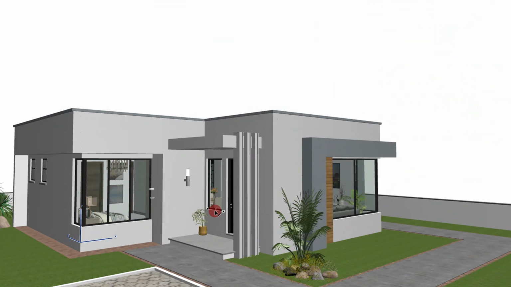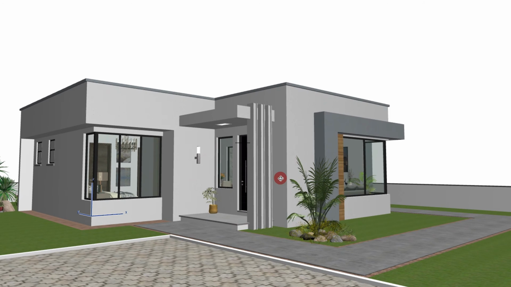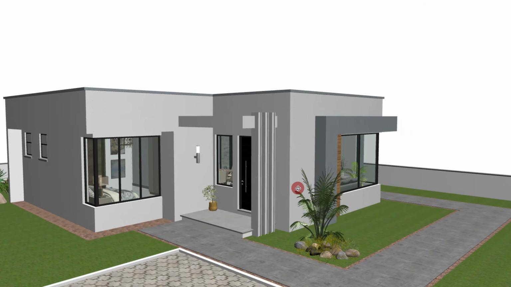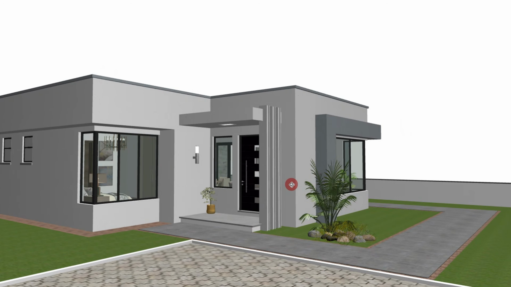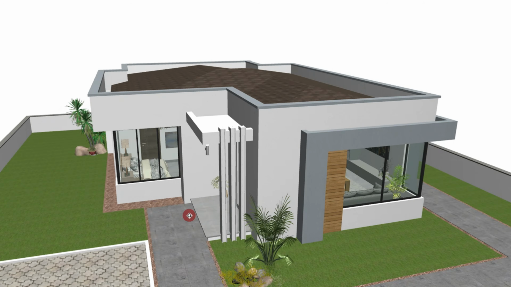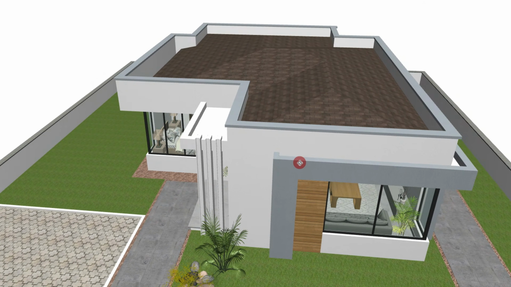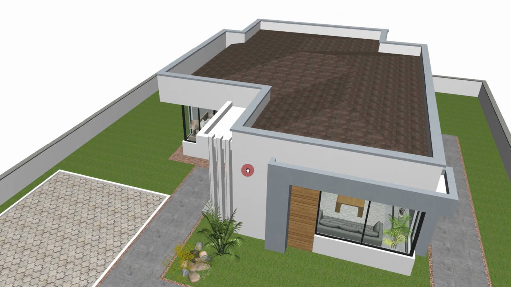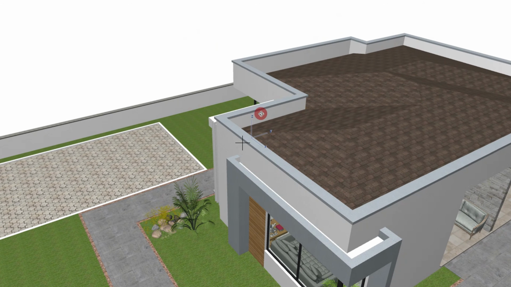So let's move to the ArchiCAD model. This here is an ArchiCAD file. And what you see there is the main entrance that I was talking about. And then as we move around, and also the bird's eye view, this is the roof that I was talking about. So it's a sloping roof with parapet walls all around.